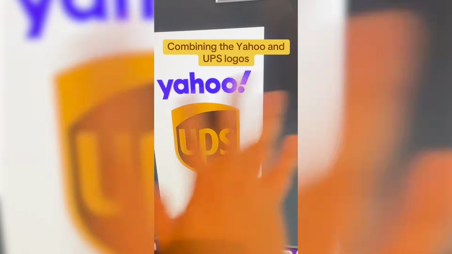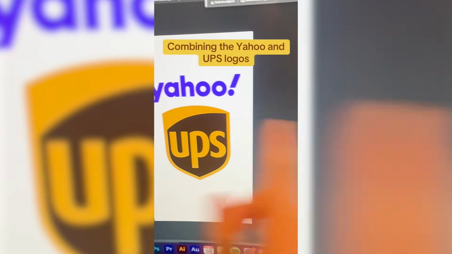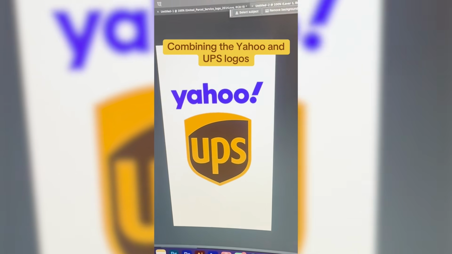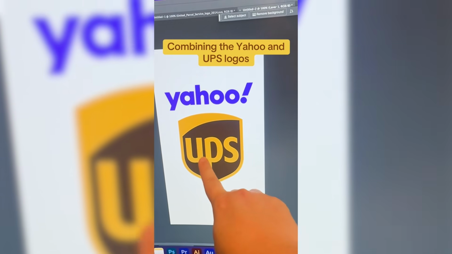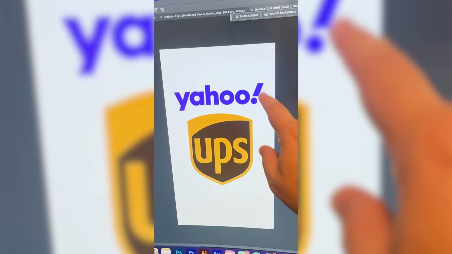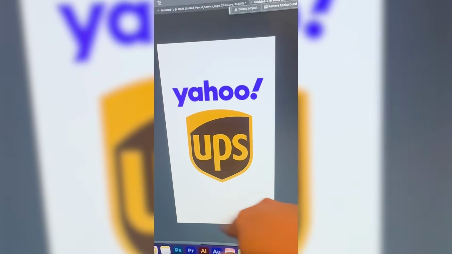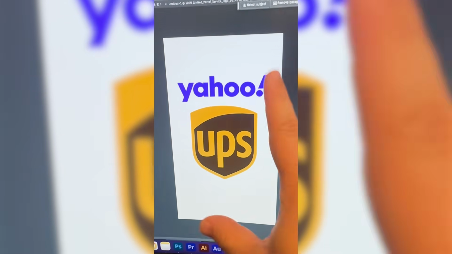It sounds like hoopla, it sounds like Yahoops, I don't know, but I like it. So I think what we're gonna do is maybe somehow try to incorporate Yahoo up here, then PS down here, and then get this exclamation mark somewhere in here and play around with the different colors.